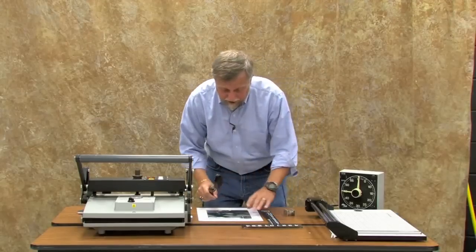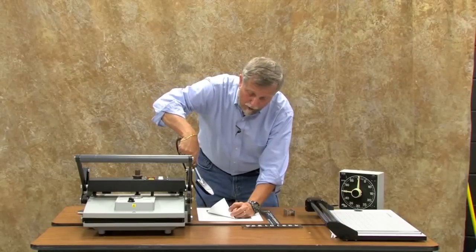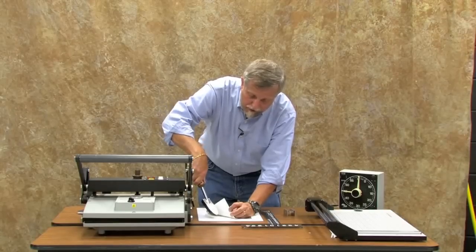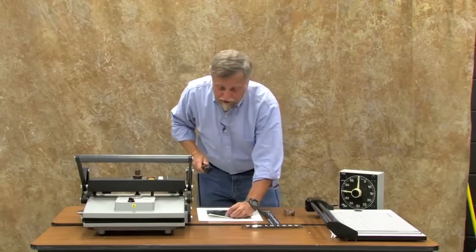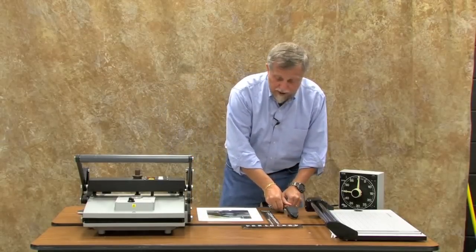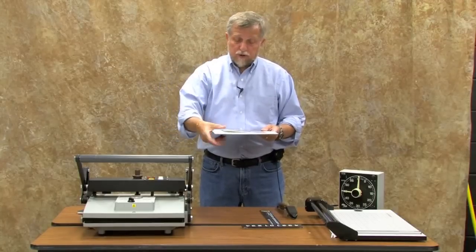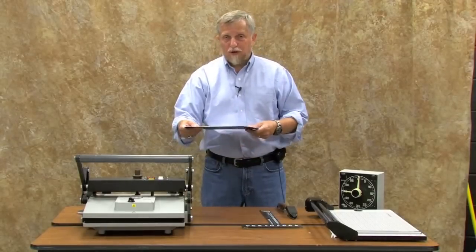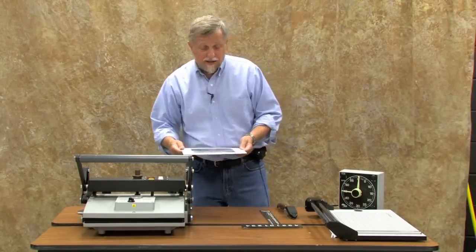Now that I've got this positioned, I have to keep it nice and steady. I peel up one corner of the photograph and use the tacking iron again on its toe, touching just the tissue — the tissue is separated from the photo because it's not adhered except in the center. I go right in the corner and can press a little more firmly here because there's no photo under it, just the tissue and the board underneath. I've attached it in one corner only, because if I attach it in two or three corners and didn't get it absolutely flat, the press would put a tremendous wrinkle and crease it. One corner is enough to keep it from wiggling around.